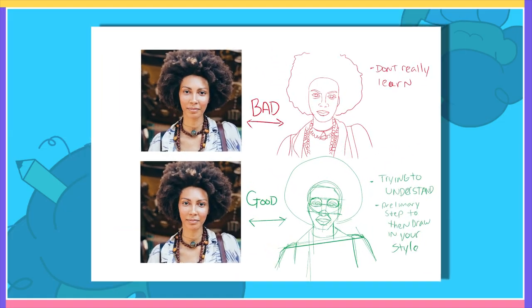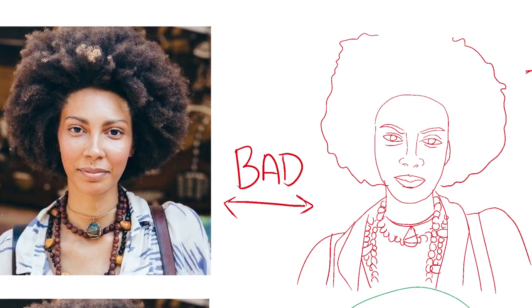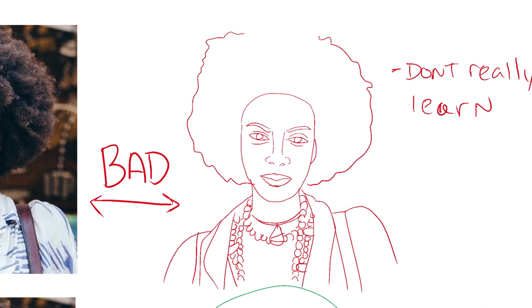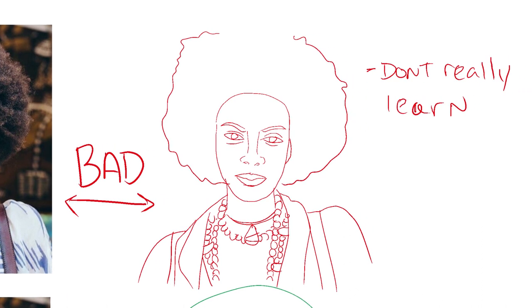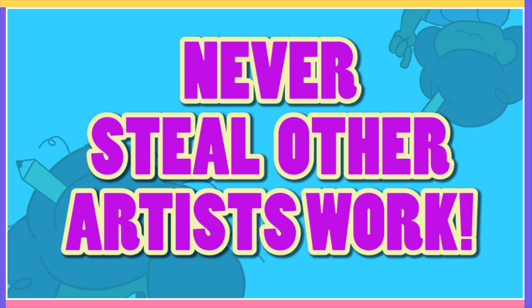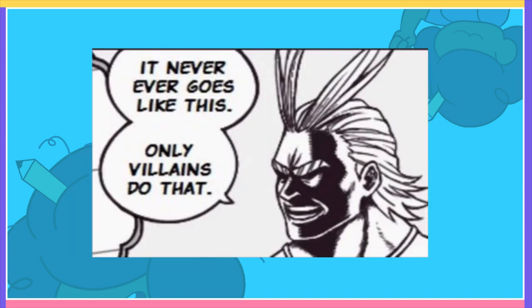But when amateurs use tracing, they use it as a crutch. They don't know how to draw well yet, and just tracing may be a quick way to impress your DeviantArt middle school friends, but it won't help you see the figure. It won't help you see your subject in three dimensions. It won't develop foundational skills, and it will hamper you when it comes to your art journey. The result won't be as good as you think it will be, and people can tell. Also, it's never okay to trace another artist's work and just show it off as your own — that's what A-holes do. The A is for artists, so it's not cussing.